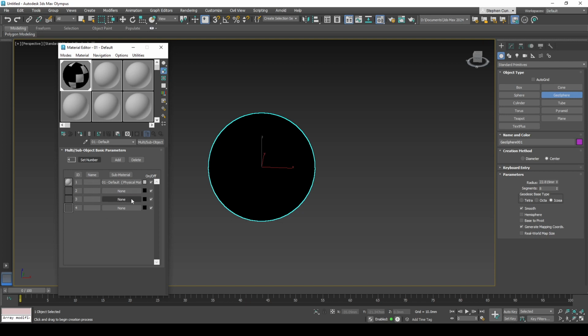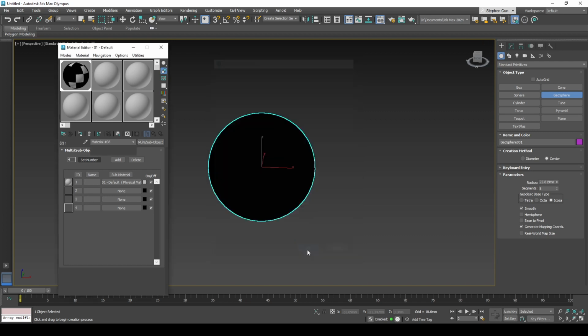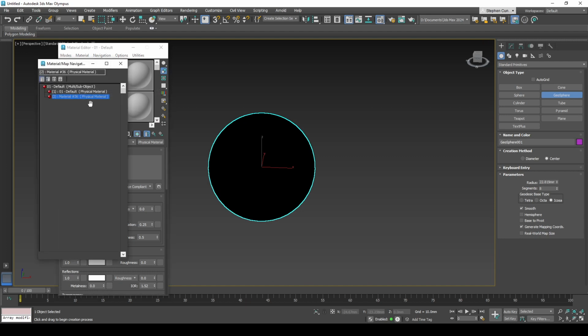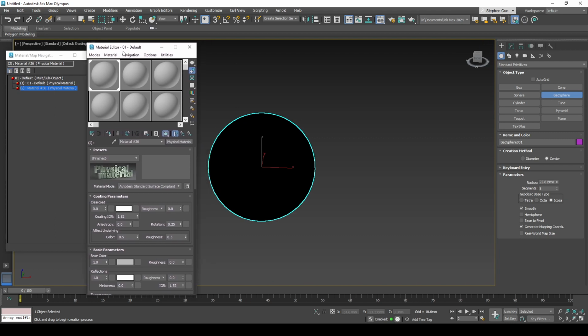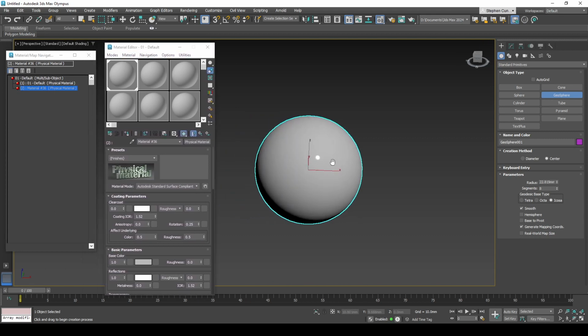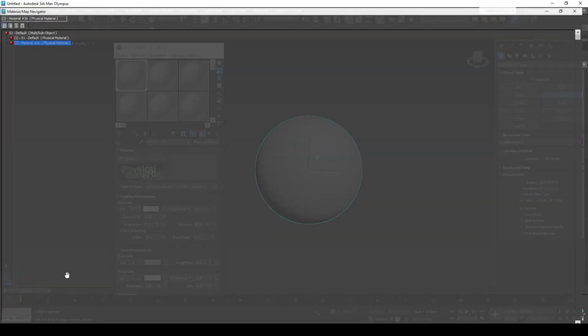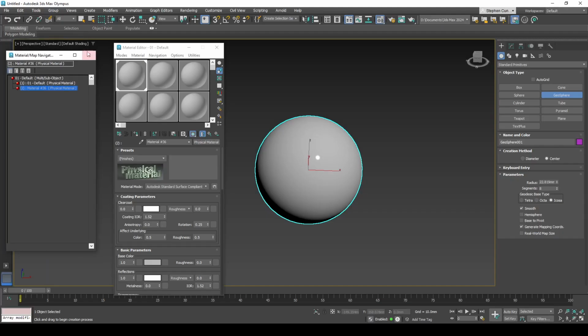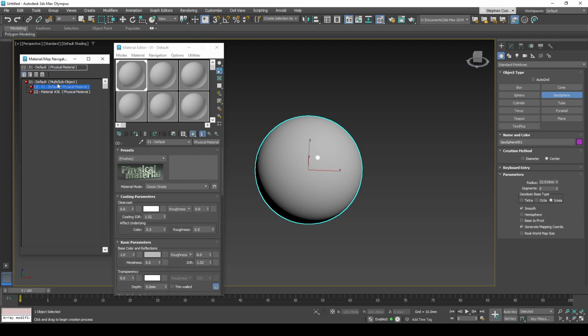Now, to add a material to each one of these slots, what we need to do is click on it and then select the type of material we would like to add. In this instance, we're just working with the physical materials. So I'm going to click OK. Let's bring up our material browser, or navigator, should I say. It's worth noting that this is going to be a good friend of yours, especially when you've got these and you want to navigate quickly between them.